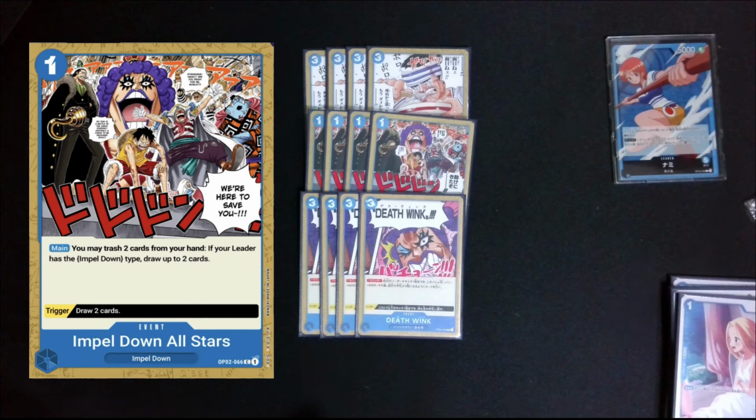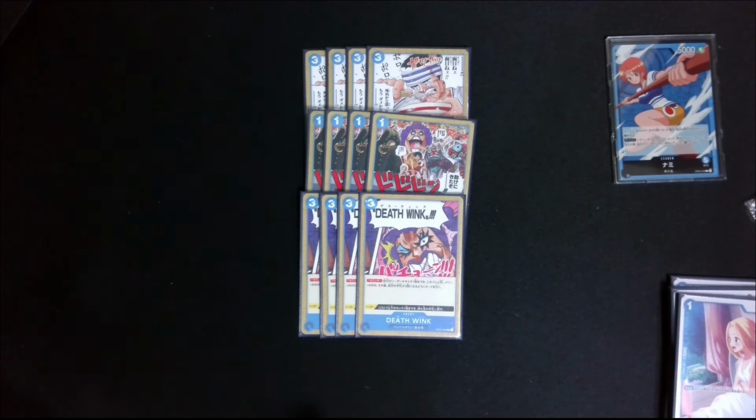Next is Impel Down All-Stars, although this is a 1 cost, but I put it in this category because the main for this card is not playable. So we don't care about the main for this card, we only care about the trigger of this card, which is same as Sanji's Pilaf, we draw 2 cards. So just a piece of advice, almost all of the time, if you draw this in your opening hand, try to mulligan it. And for our last event, it's Deathwink.